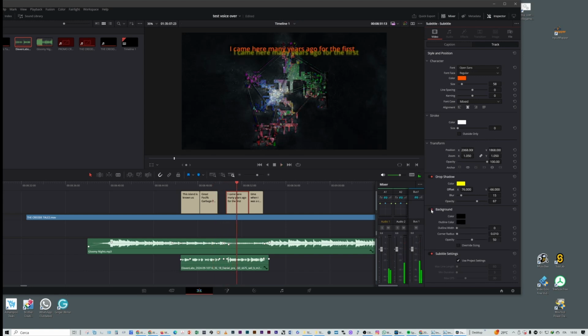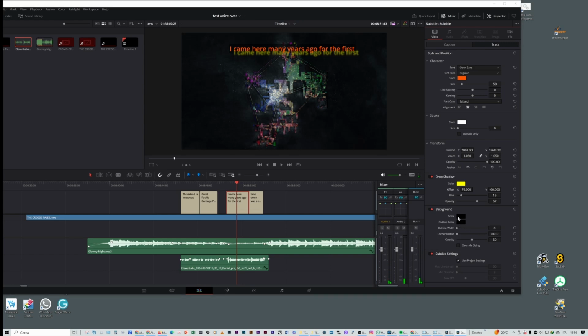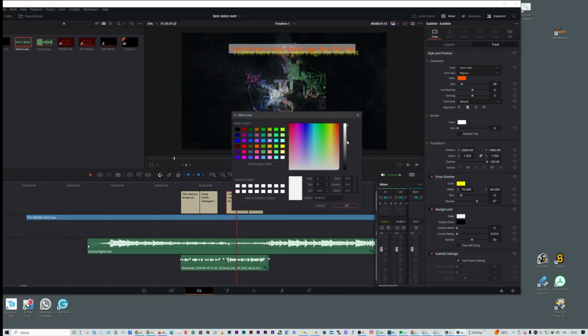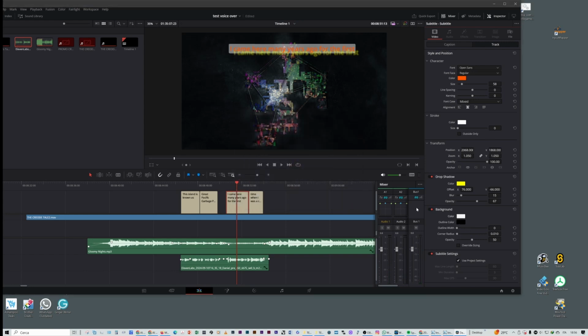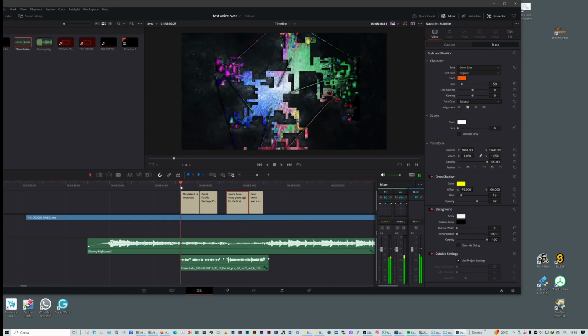Or you can use the background, for example, if you want. You have a background with the opacity, total. Okay, so that's everything to do the post-production of your video, including music, voiceover, and subtitle. That's all.